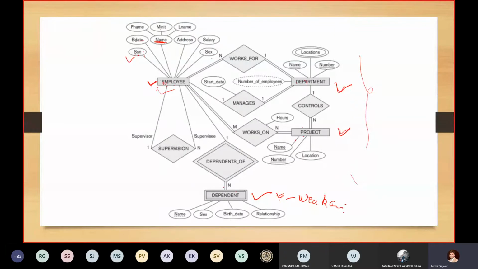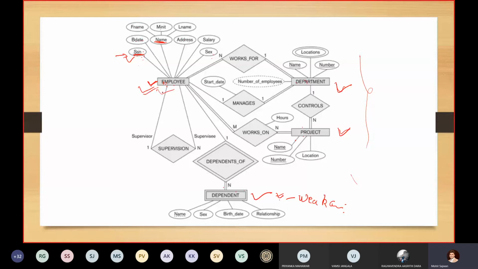Now this SSN, we can also say social security number. We have made this SSN the primary key. Whenever you see an underline under any attribute, this is known as your primary key.